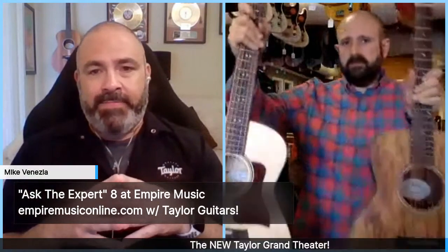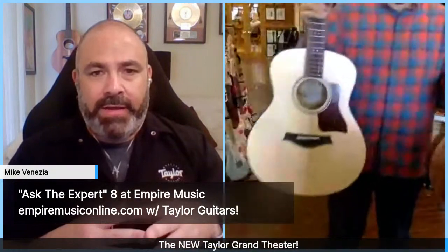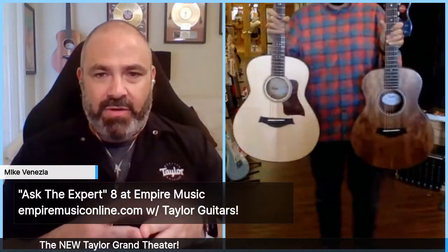Now, Joe was saying before that the GS Mini is a lot of fun. It is. And sonically, for what it is, the GS Mini is phenomenal. But if you're comparing it to a fuller size instrument, this is going to knock it out of the park. Now, if you look at this GS Mini, maybe if you change the perspective of the camera, back it up a little bit. Yeah, all good. If you go back just a little more, there you go.